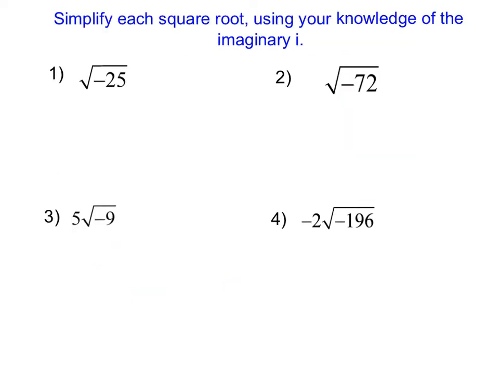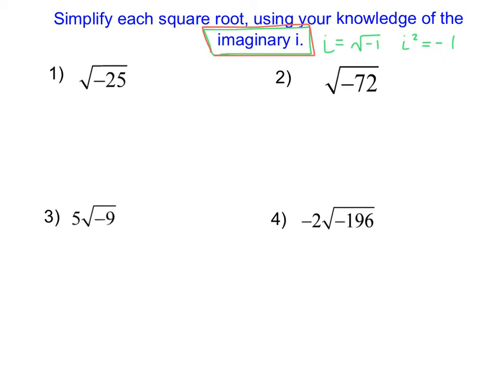So what we're going to do here is use our knowledge of this imaginary i, and the fact that i is equal to the square root of negative 1, and the fact that i squared is equal to negative 1. We're going to use that in order to simplify all of these square roots that we see on the screen. So for each one of these, what I want you to note is that there's a negative number underneath the square root. And as a result, you should already be thinking that we're going to need an imaginary i to simplify this because of that negative value underneath the root.